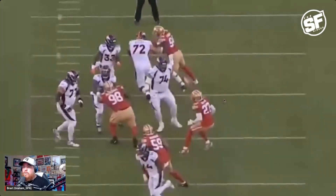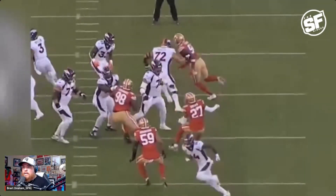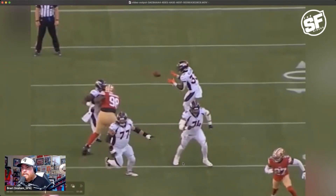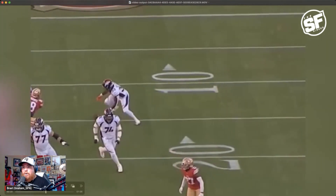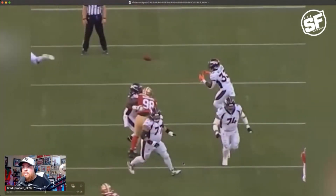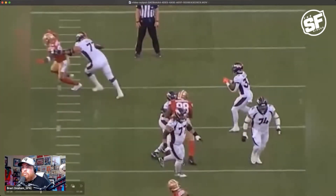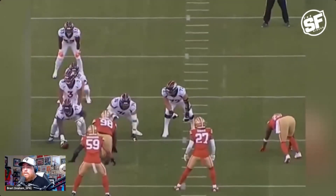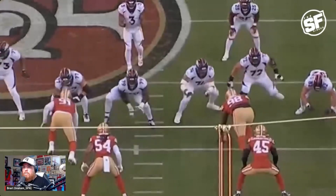Javon Hargrave would have had a sack on the very first play of the game. What I liked particularly about this next play is that it was a screen, and Javon was clued in on it from the jump. Because Hargrave was there in position to at least attempt to make a play, look at Javon Williams' eyes — he pulls it off the ball and drops it as a result. You have to give credit to Hargrave for being in that position and being so close that Javon Williams got spooked, heard the footsteps, and couldn't bring the ball in.